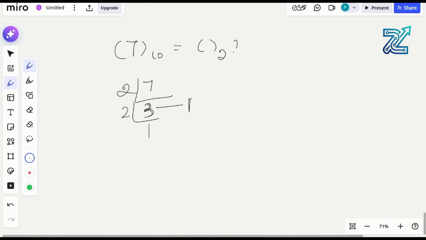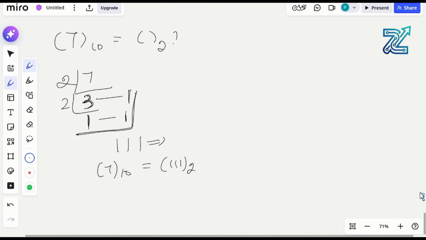Then if we divide this 3, 2 1s are 2, and the remainder is 1, right? We need to read from bottom to up, writing the remainders like this. This is the binary representation of the base 10 value 7. So 7 in base 10 is equal to 111 in binary.